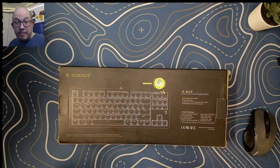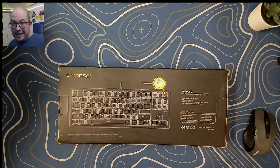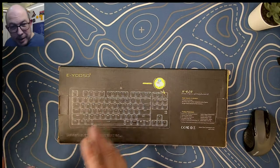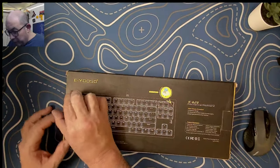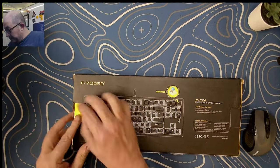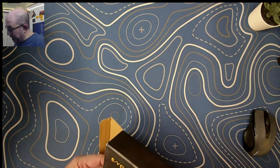I have one of the first keyboards I got into, and I gutted it and modded it, was one of these. And I'm going to do a comparison here in a minute. But this one I bought a while ago. I've yet to mod it. It's for a friend of mine because it has the colors he likes. He's fine with the keys, but I don't have the original packaging.